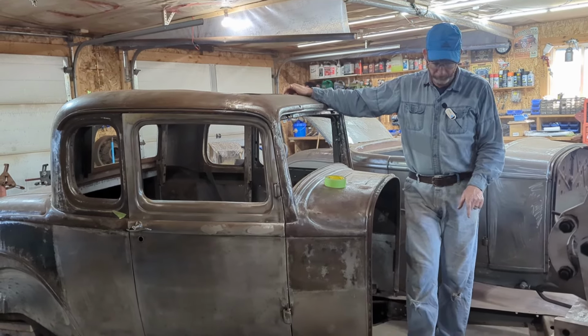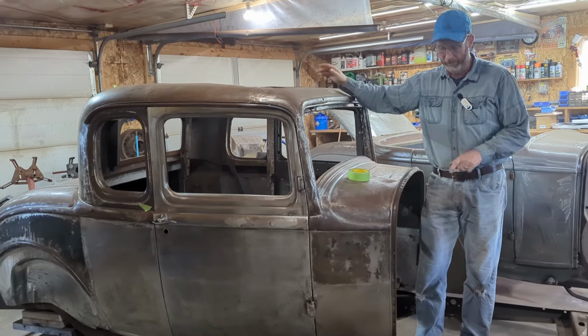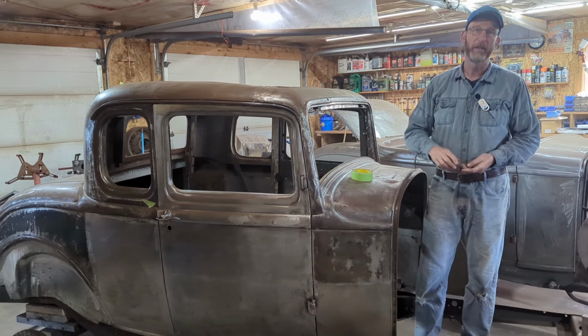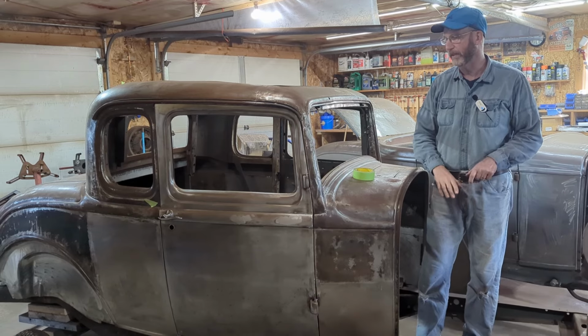He's not going to work on this frame at the moment, so this car is going to go back to him. He has other plans for it. The frame is staying here. The frame is actually what we're going to build the 32 Roadster on, which we introduced a couple weeks ago that came in. It's ultimately going to be used to build the Roadster on it.